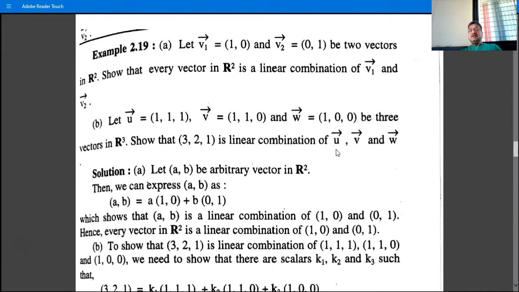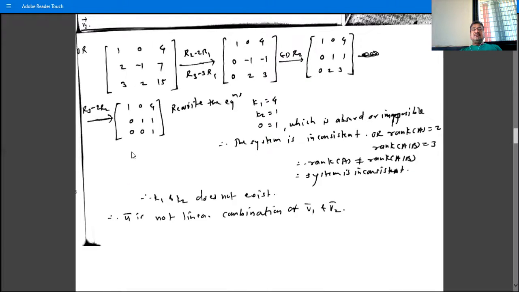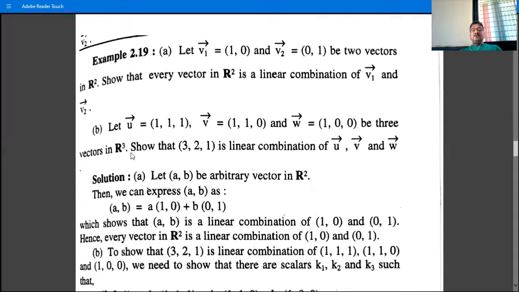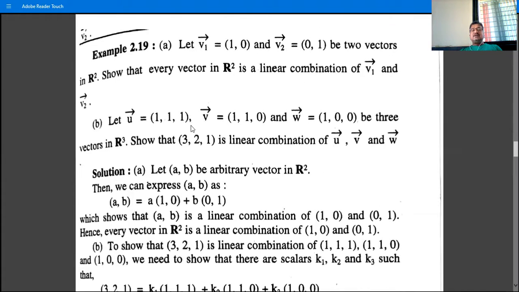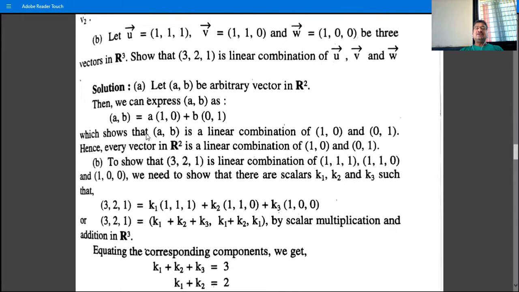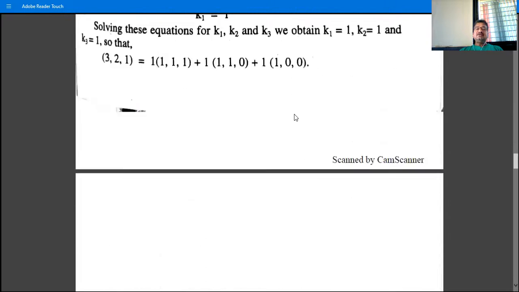If we denote the set by capital S, equal to u bar, v bar, w bar, that is these three vectors, then that set spans R3. How can we write this in equation form? Write L(S) is equal to R3. Similarly, the set (1, 0, 0), (0, 1, 0), and (0, 0, 1), and this other set (1, 1, 1), (1, 1, 0), and (1, 0, 0) also span R3, because every vector of R3 is expressed as a linear combination of these three vectors.